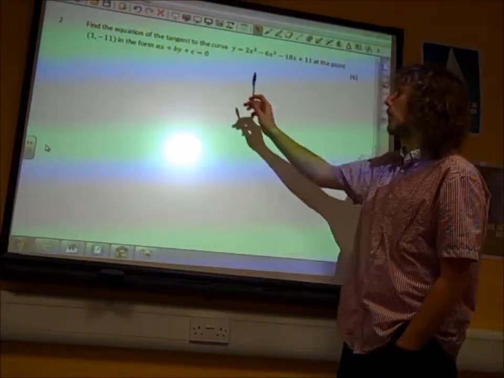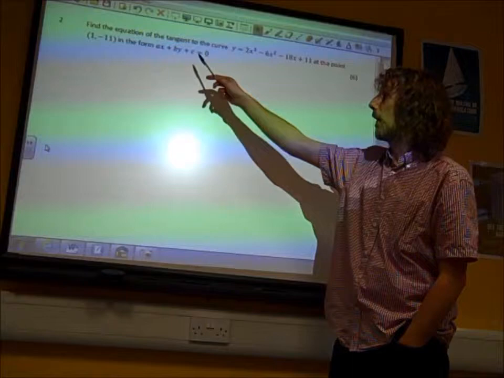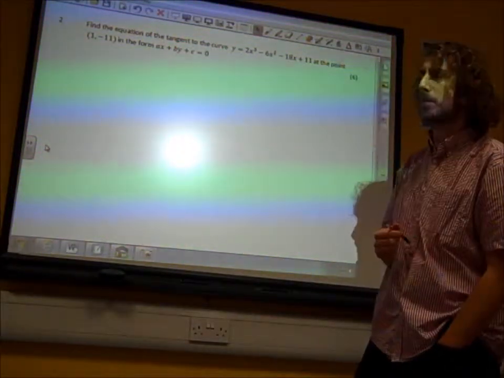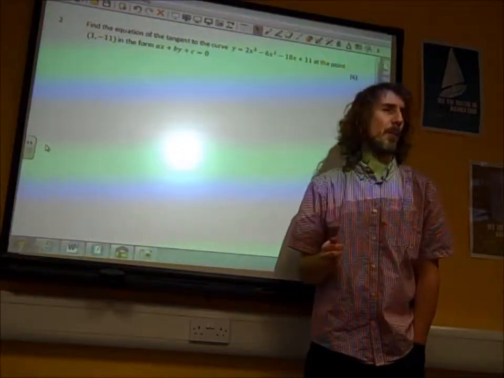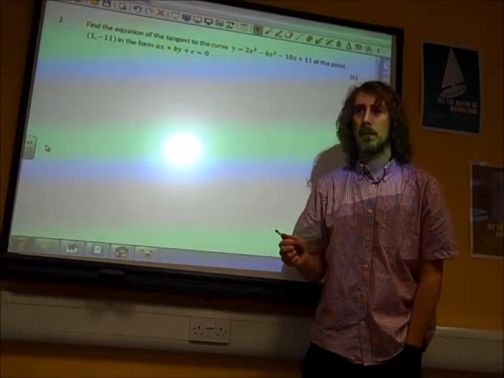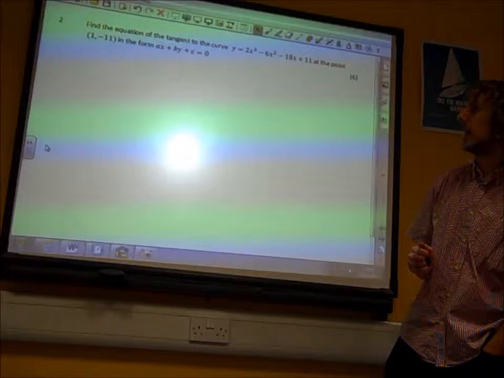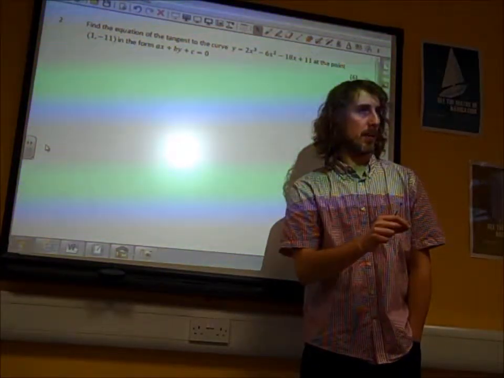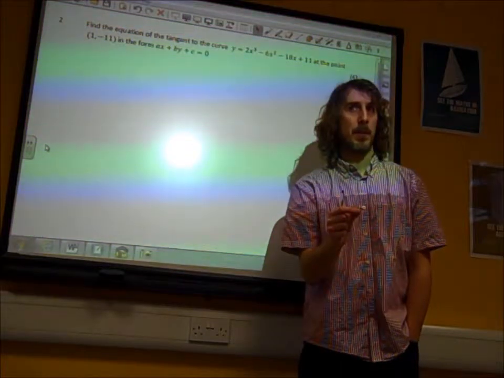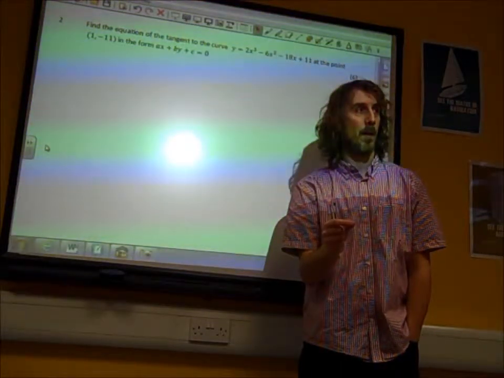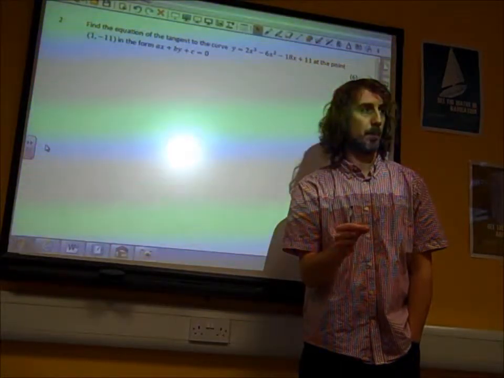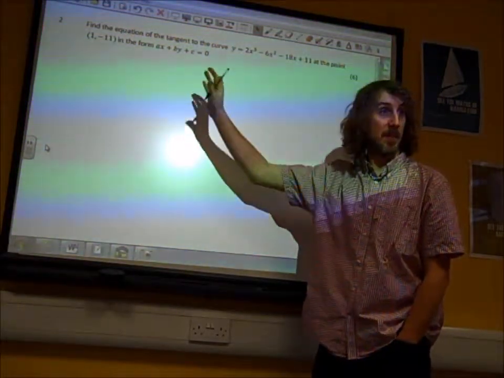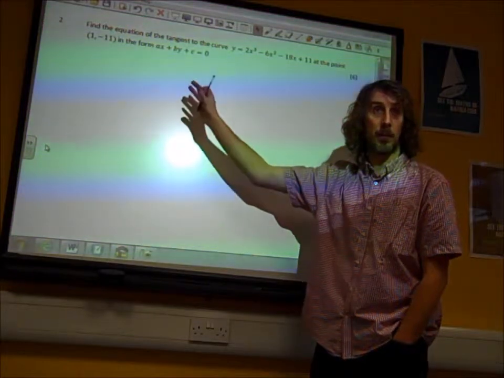Notice we've got to find the tangent at a particular point, and we're going to have our equation in that form. I think the question probably also said where a, b and c are integers, but we haven't included that bit there. You know that this is about differentiating because the top of the homework sheet says differentiation on it. But if you met this in an exam, it wouldn't have those big shiny lights saying differentiation.